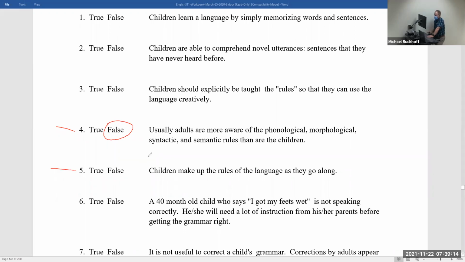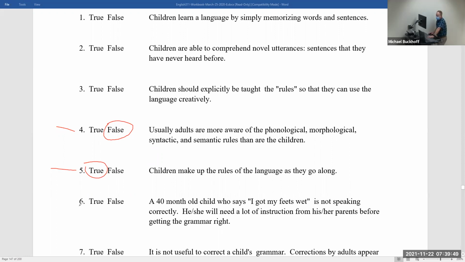False? Yeah. On this one, believe it or not, there's a lot of research out there that says children are actively involved in creating or constructing the rules of the language. They can put it together. And I think the key here to number 5 is as long as they have a language-rich environment, they have to have that environment. They have to be talked to, interacted with, right? They need a lot of interaction. And with that interaction, they're able to put together the language, really.